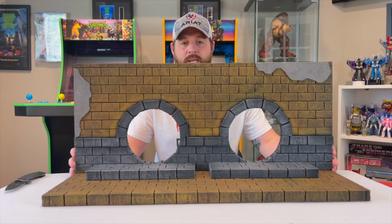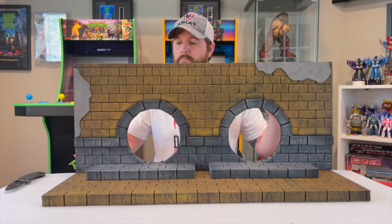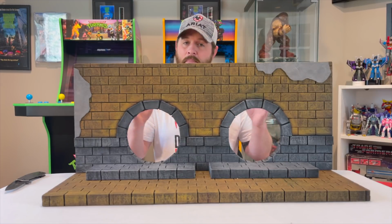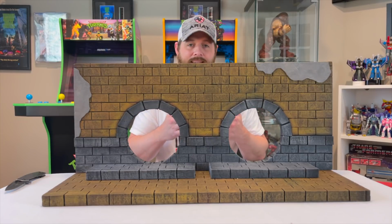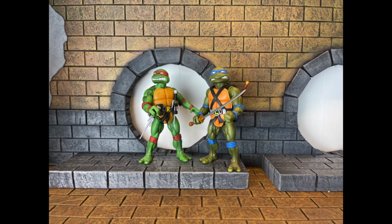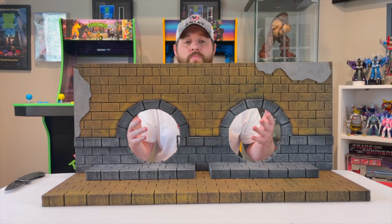Would You Kindly Studios, man, absolutely killing it with my Teenage Mutant Ninja Turtles diorama. He built this to actually fit perfectly into my Billy case. Basically, he just said, ManCave, send me over your dimensions, I'll make it happen. And this is what he did. This is so phenomenally done. I can't wait to get this up on my shelf. In fact, I'll go in and post edit on this, and I'll take some pictures of it on my shelf with some of my turtle action figures on it, just so you guys can see how cool this is going to look. So he did two for me. This is one. It is a sewer scene for my Super 7 Ninja Turtles.